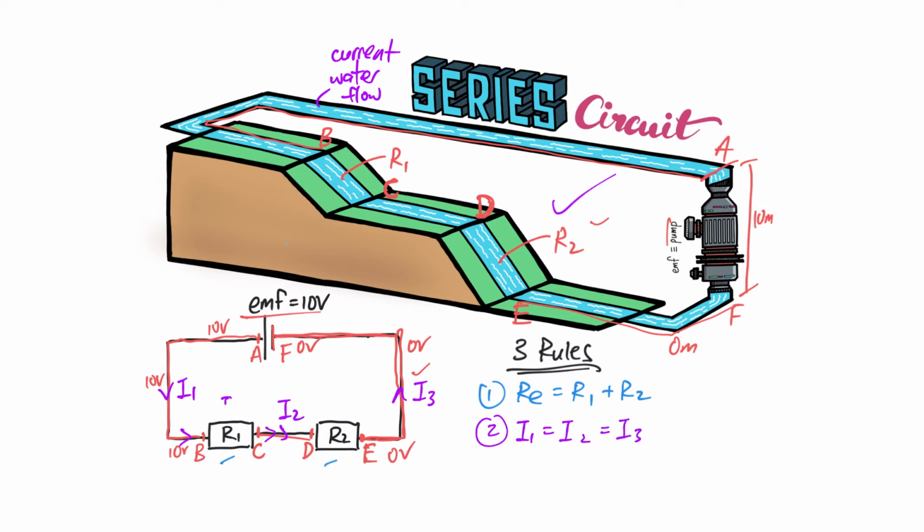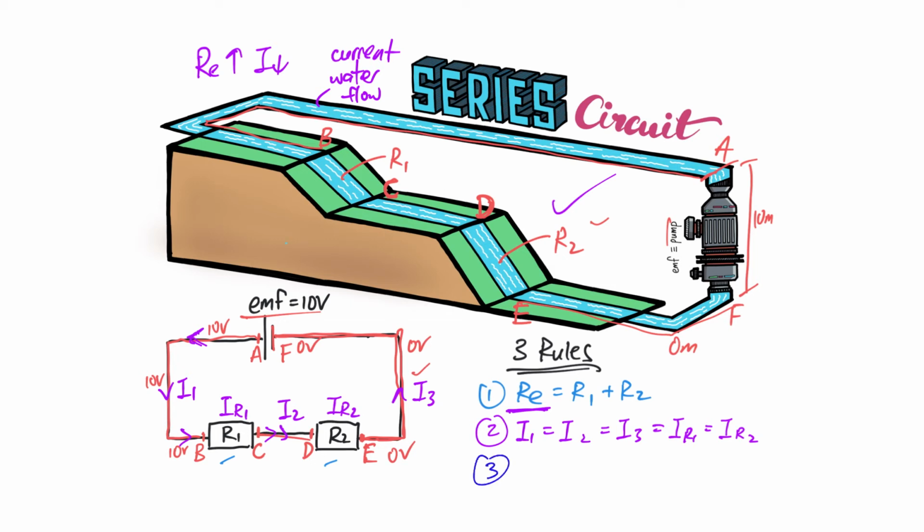Then how about the current flowing through R1 and the current flowing through R2? If you look at the system once again, you will understand that they are all the same. The current remains constant throughout the whole circuit. But then you might ask, will the current change here? The current that comes out from the battery, will it change? Yes, of course. It all depends on the total effective resistance of the whole circuit. So if the total effective resistance is higher, then the current that flows through the series circuit will be lower to start with. But remember this, at any point in the series circuit, the current remains constant.